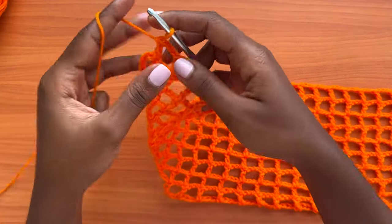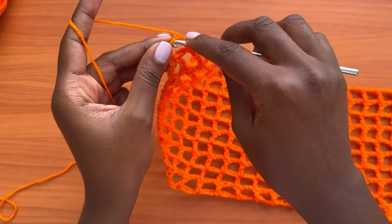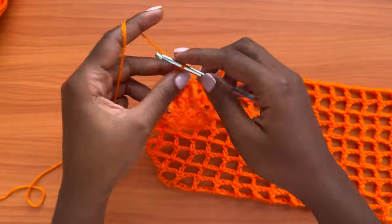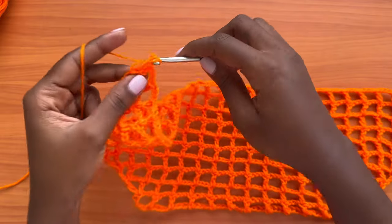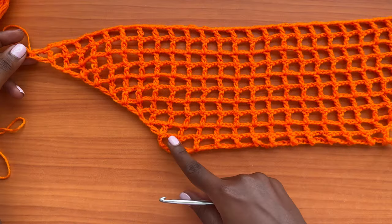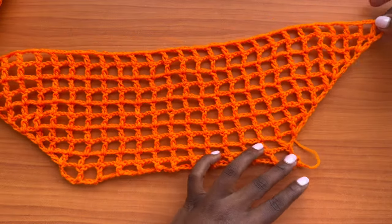Okay guys, so I'm coming to the end of row 10, and I'm chaining three and skipping three chains here, and placing one double crochet, chain three, and one more double crochet into the same exact chain. So we've done our very last increase, and you should be having a slanting edge when it comes to this side. And this is for a size extra small, small.